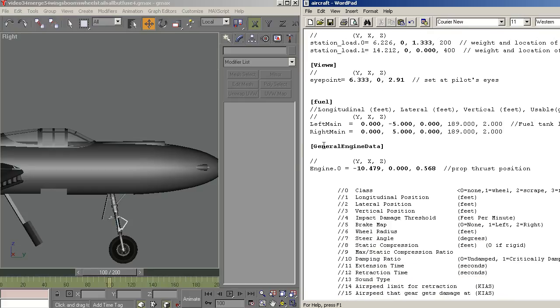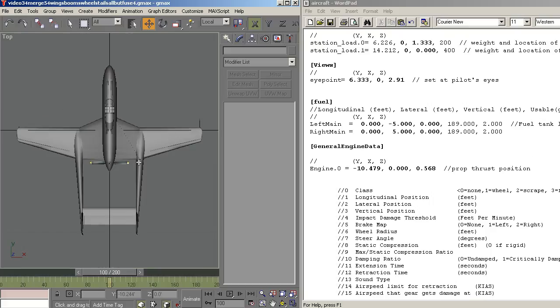Fuel wise, if you have a left and right main tank, and actually I don't know what this has because I don't have any data on it, so we're assuming that the fuel tanks are right in this area on each side, a left main and a right main, and they're going to be at or very close to 25% Mach and center of gravity. So if you just point your cursor there and select and move mode, there are your coordinates.